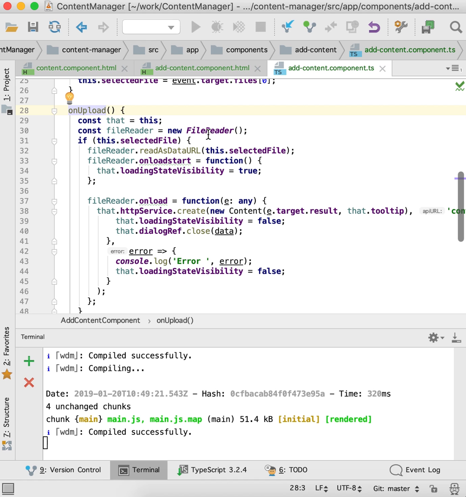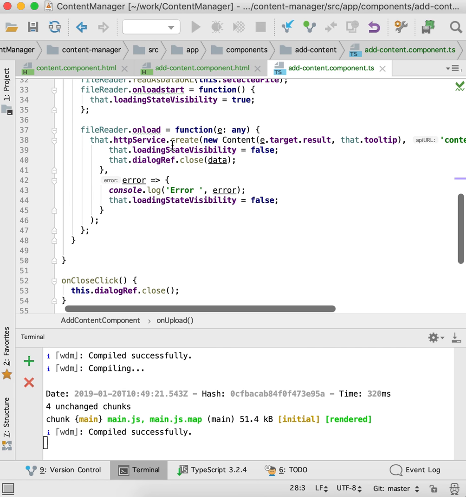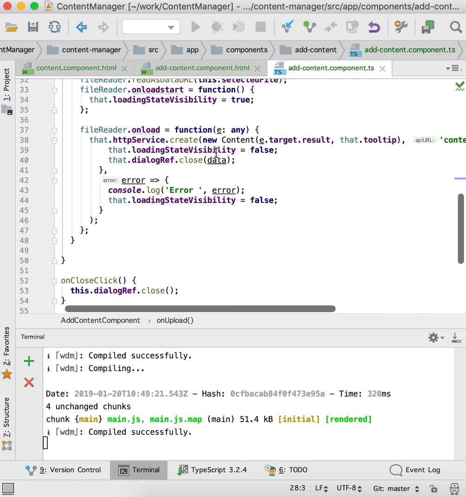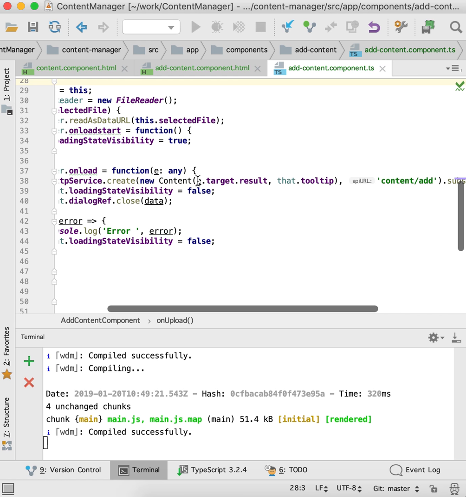We select the file, but we don't know what's inside. We have to create an instance of file reader, read the content of the image, and when we create the content in the database, we have to get the result of the file reader.